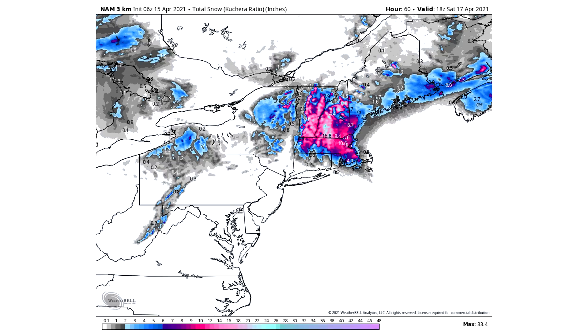Let's go ahead and break down all of our model total snowfall maps. Looking at the NAM 3km first: grays indicate a dusting, lighter blues are two to six inches, purple is six to ten, pinks are 10 to 20 inches, and those teal colors in New Hampshire and possibly some of Massachusetts indicate 20 inches plus. I had people complaining I called this a major snowstorm, but if we're expecting 10 inches plus — even 15 to 20 inches — that is obviously a major snowstorm, and in this case it is looking likely to be one.